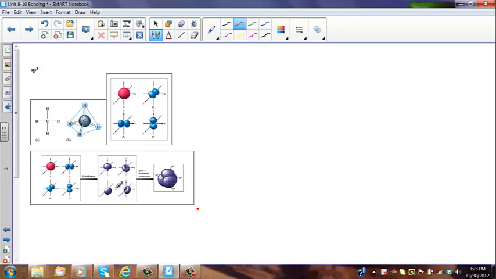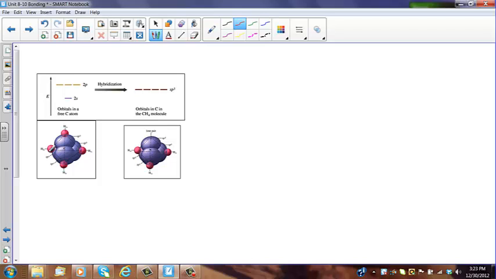Now, these little lobes that you see, these little things sticking out, they're usually omitted from the final diagrams, just to make it more clear. So that's just showing you what it would look like. You would never be asked to draw that or identify that. This is just showing you the energy change, okay? Here's your 2s and your 2p, and when you're done, your hybridized sp3 is in the middle. So you have a little bit less energy overall when they hybridize.